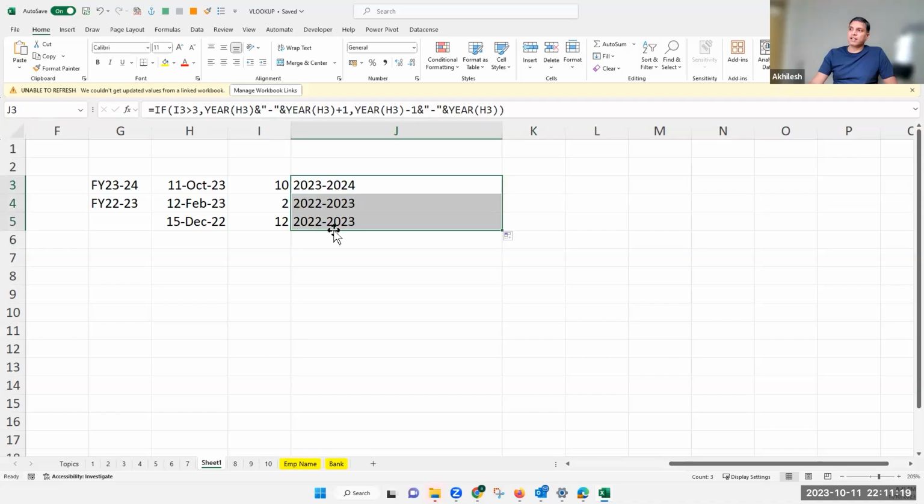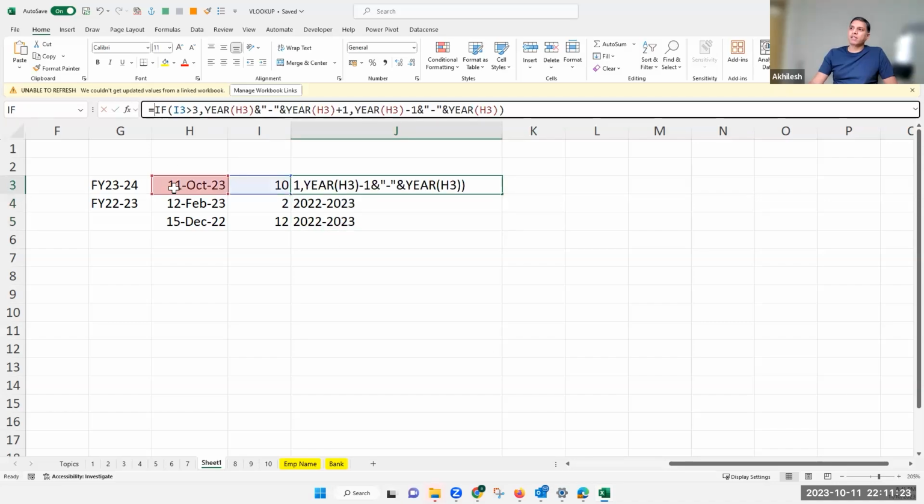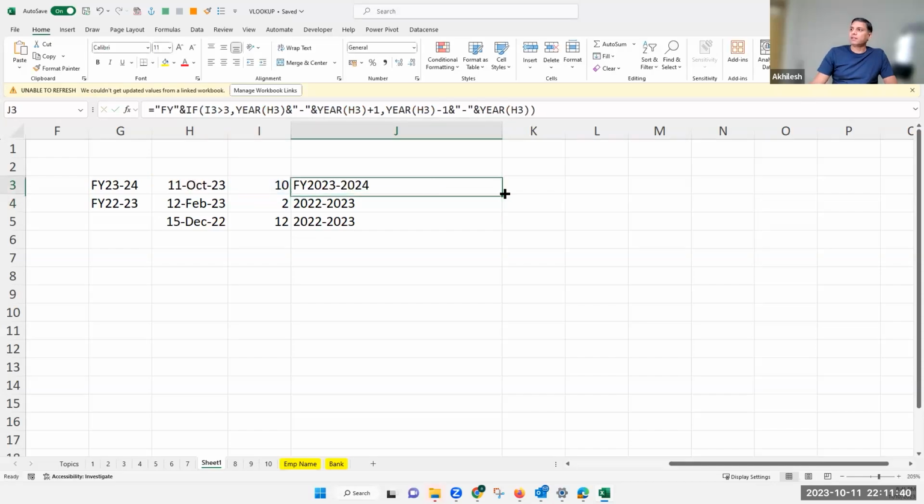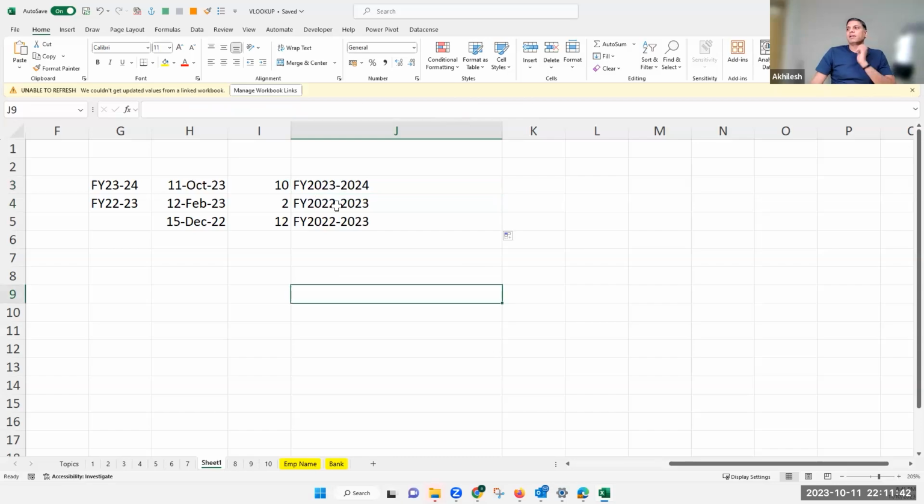So this is giving correct results. Now the only thing which you want to add is FY. So type FY, that is an easier part: double quote, FY, close the double quote, with an ampersand symbol. And it will give you the result. So now let's check if it is working or not.